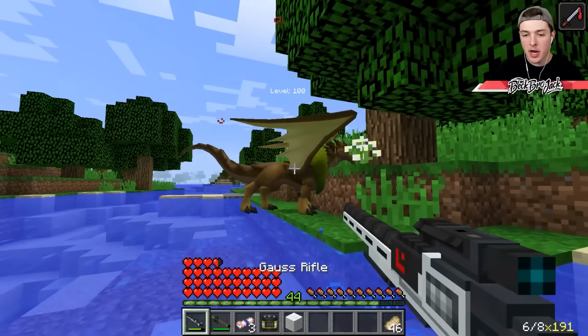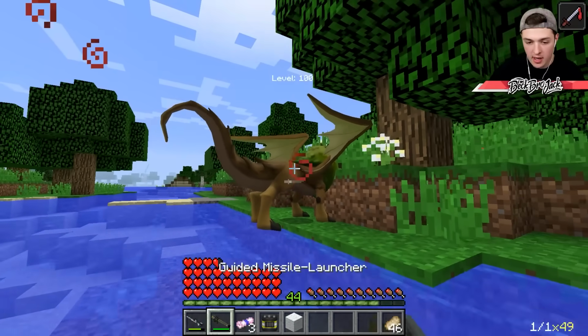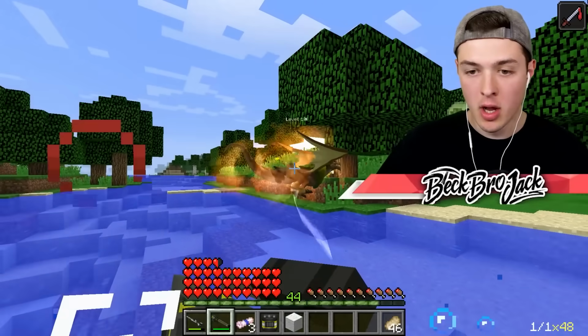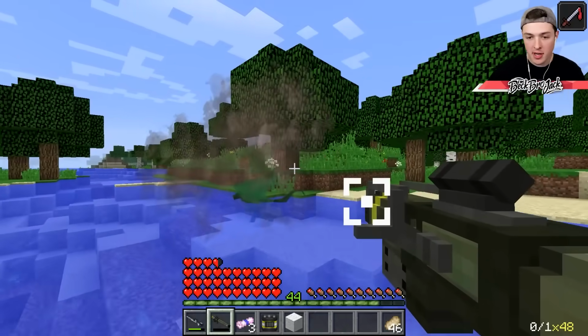But here's what we're gonna do. We're gonna go ahead and, wait a second, what kind of dragon is this? This is a Silva, level 100. I am so sorry I gotta do this to you. Explode! Reload. Okay, it's shooting back. It's not shooting back any longer. We did it, ladies and gentlemen.